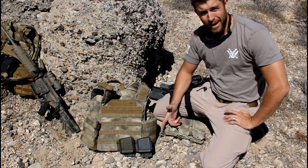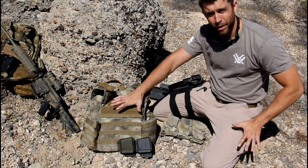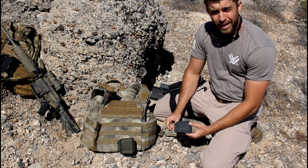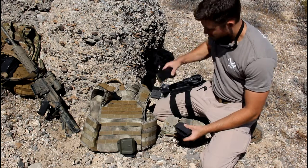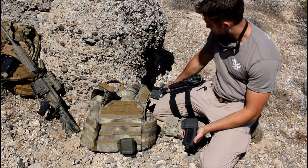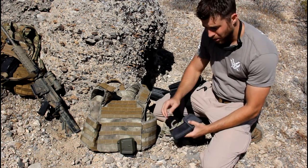Here we are — you've just gotten your Mag Reaper in the mail and you're super excited to get it on your rig. Let's take a deep breath, calm down, and do this right. The first thing we've got to determine is what magazines we're going to be using. These will accept any type of magazine — Troy mags, P-mags, five dollar mags, metal mags, whatever it may be. The key to having them fit in there good is the tension adjustments.